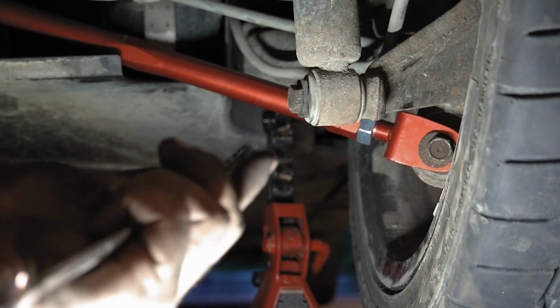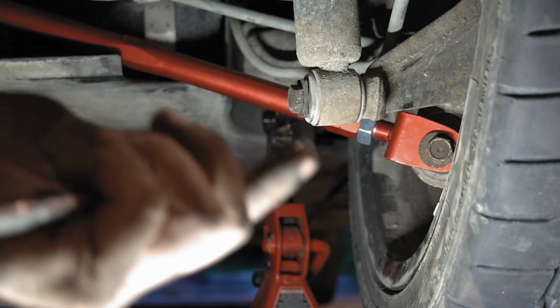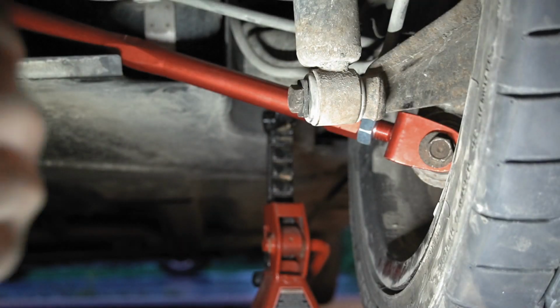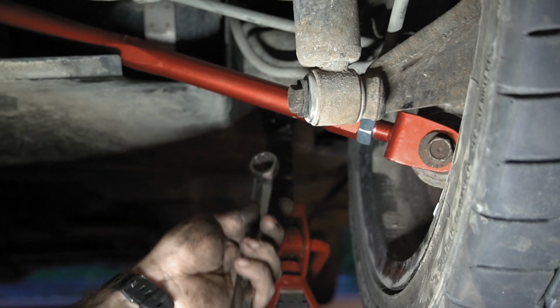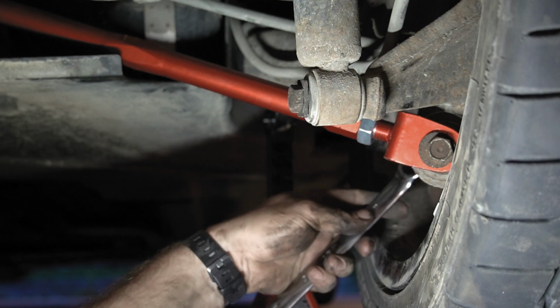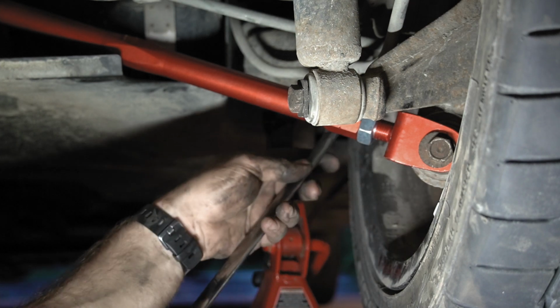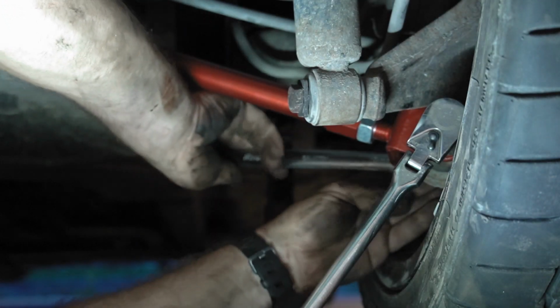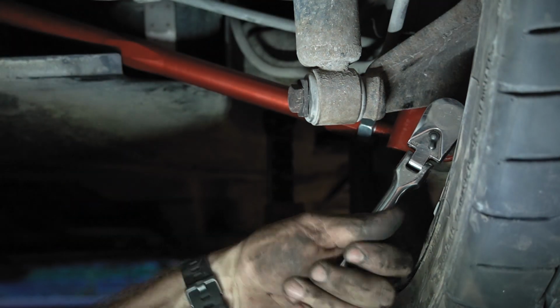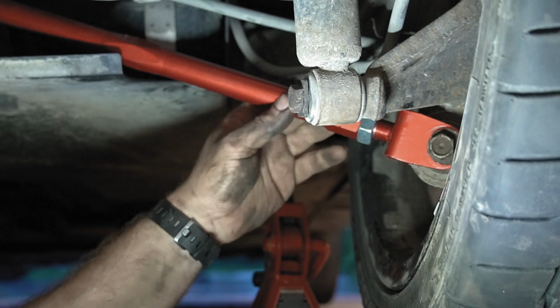This is the easy side, so that's making me a little bit concerned about the other side. Oh, and I have to reinstall the bolts for the CV axle, but that's pretty simple. So let me just get this tightened up and we'll be in business. Really wish I didn't lose my ratcheting wrench. All right, so that's tightened up.